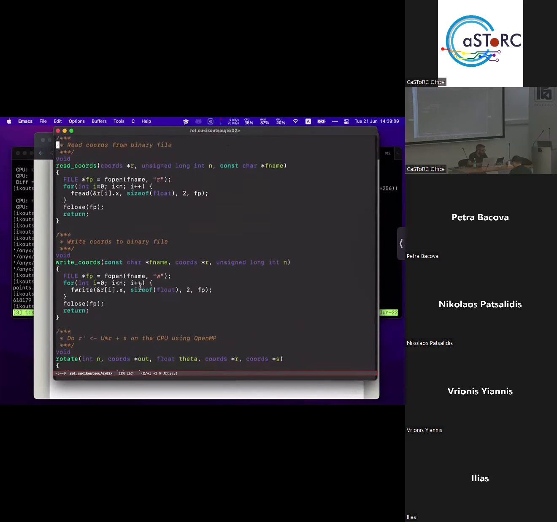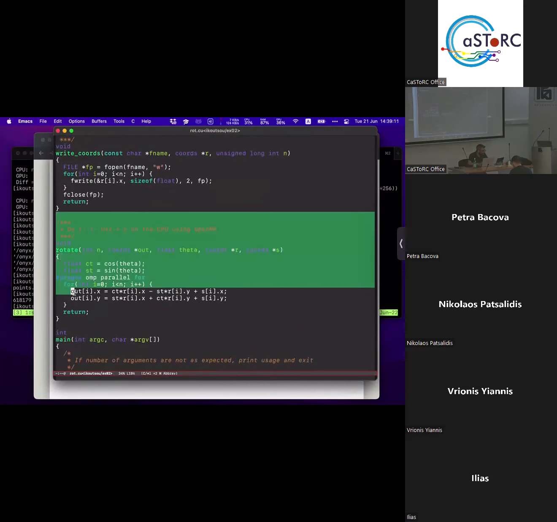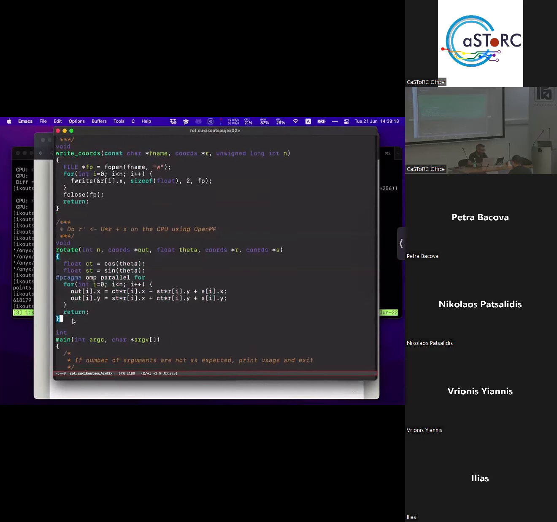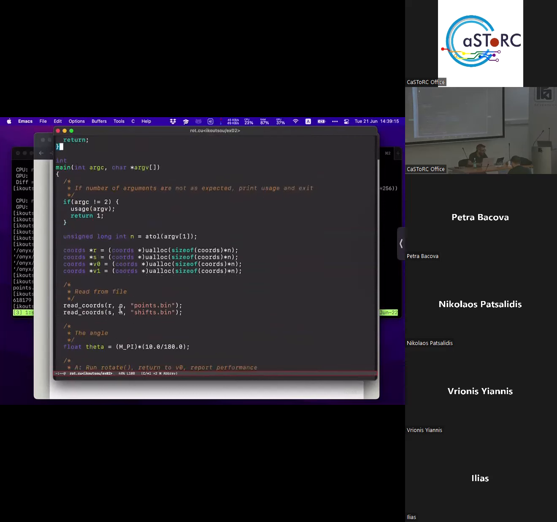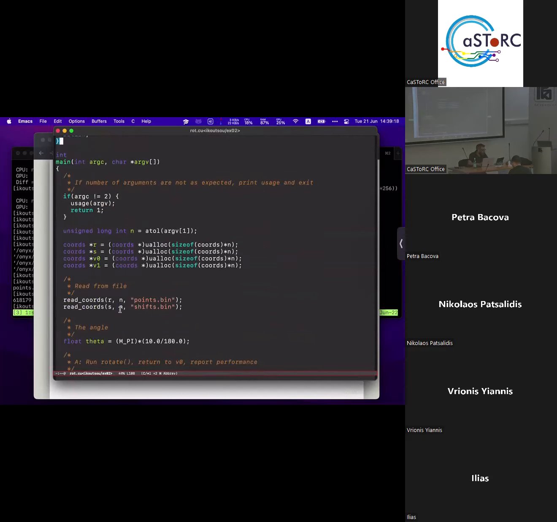I'm going to save this function for last. Okay, so the kernel for the rotate function for last. So the GPU cannot read from files, right?